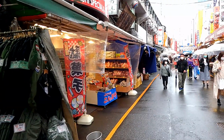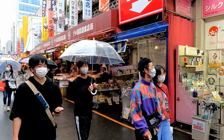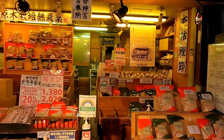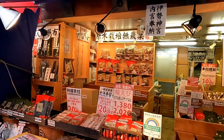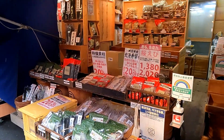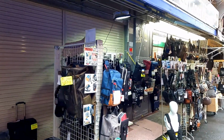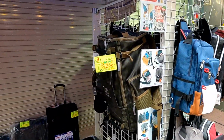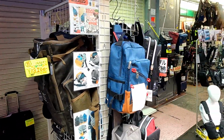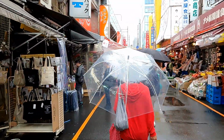Of course, back to the candy store as we're walking. You'll see a lot of these perfume shops. A lot of other local goods, that's dried mushrooms in here. Oh, you can just smell it. You've got some dried squid. Bonito flakes, amazing. That's actually a nice bag. 132 bucks, but I like the look of that bag. I wouldn't buy it here. It is, in my opinion, way too expensive sometimes.